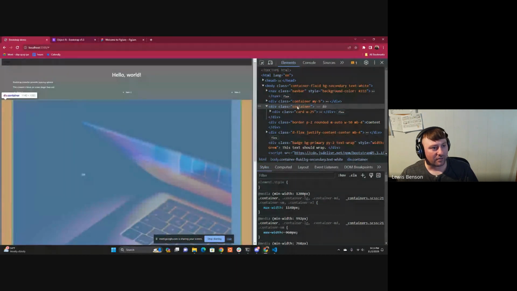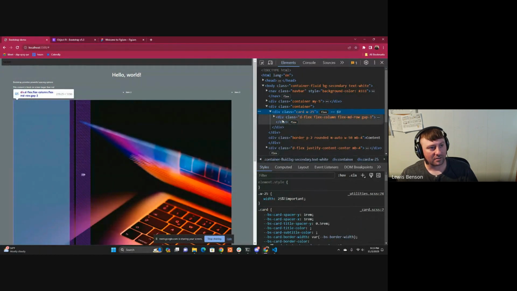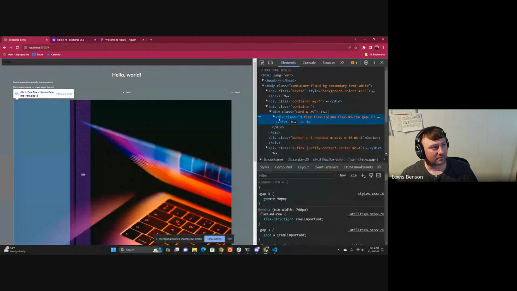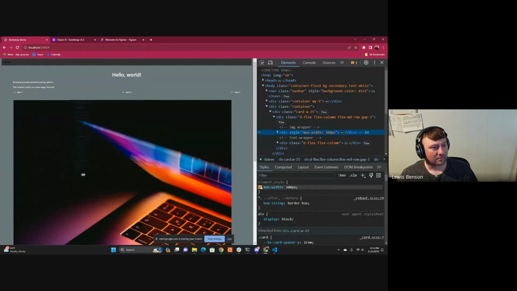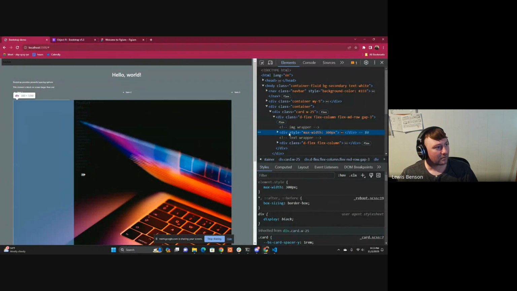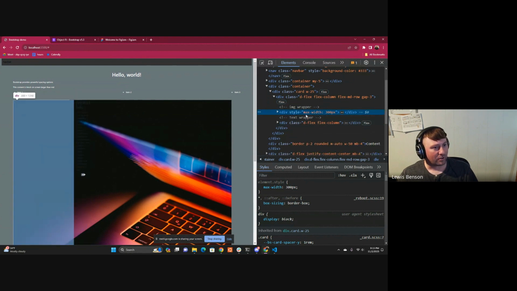And it doesn't seem like we have our 300 pixel size, so let's see if that's working. It is, but it's still spilling out of the image. So I wonder if our object fit isn't working. Let's open it up and look.